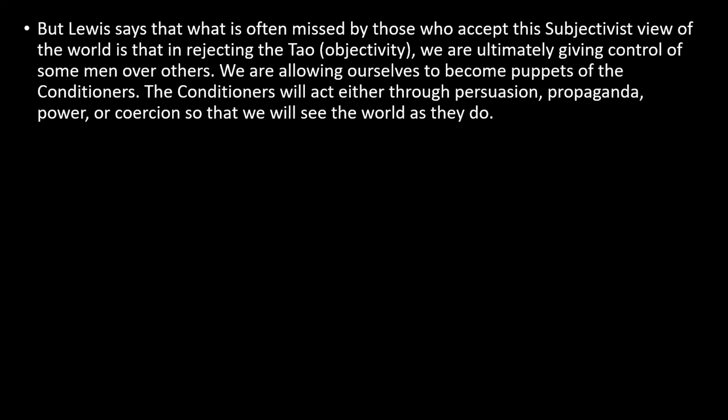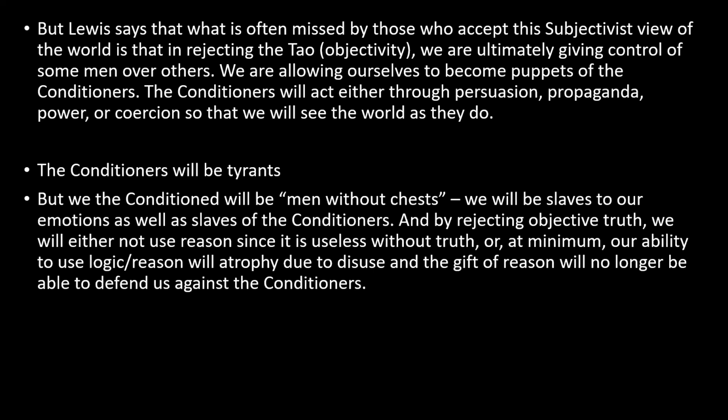But Lewis says that what is often missed by those who accept this subjectivist worldview is that in rejecting the Tao, this objectivity, we're ultimately giving control of some men over others. We're allowing ourselves to become puppets of the conditioners. The conditioners will act either through persuasion, propaganda, power, coercion, so that ultimately others will see the world as they do. The conditioners will be tyrants, essentially. But then even us, the conditioned, we're going to be men without chests. We will be slaves to our emotions as well as slaves of the conditioners.